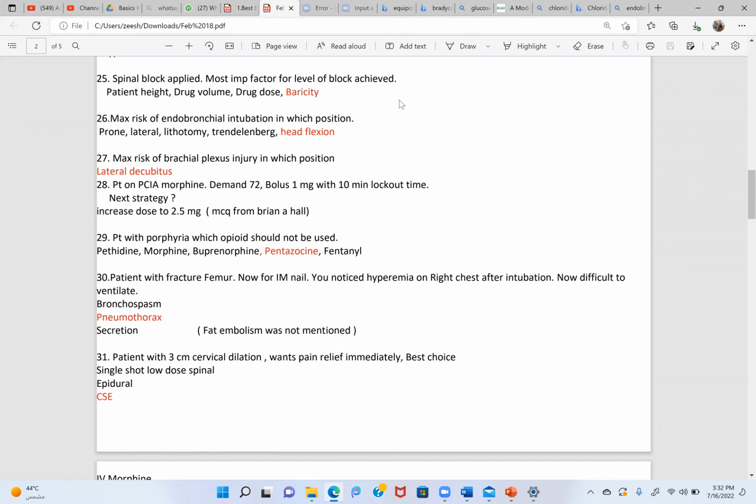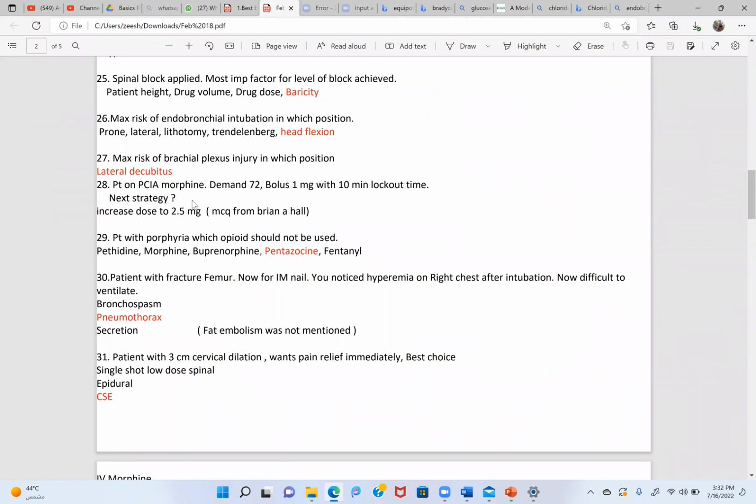Yes, sir, I have read it, sir. Basically, in that scenario, they're asking: even after giving the preset dose of morphine, the patient still complains of pain, and his rate of morphine infusion has maxed out his dose, which was preset on the PCA. So the answer was to increase the dose in the setting of this infusion, sir.